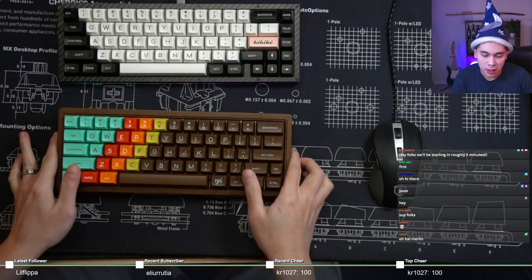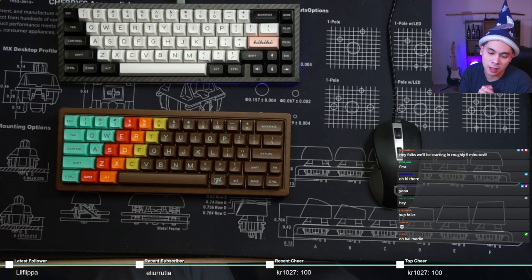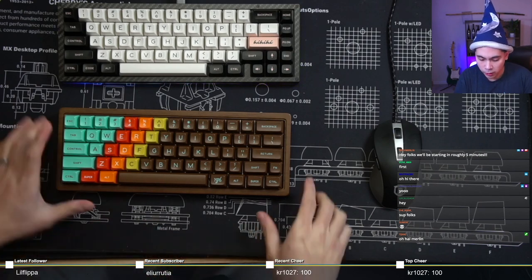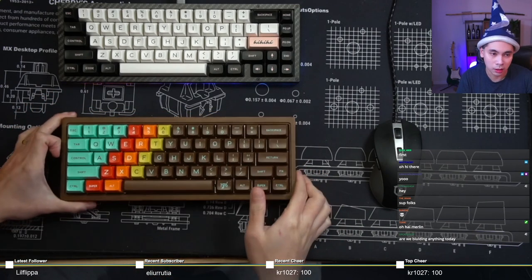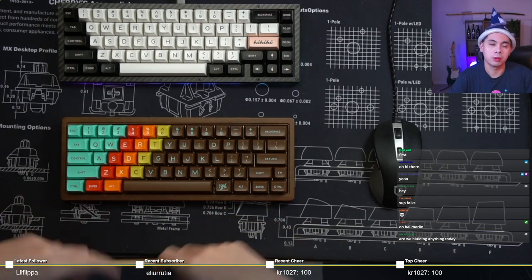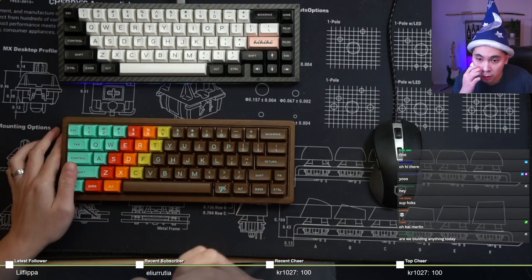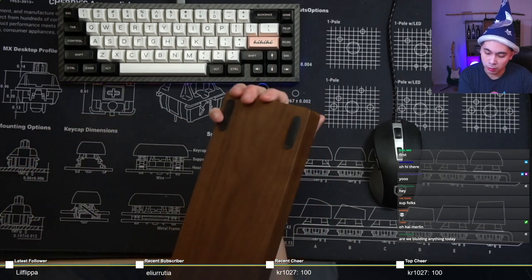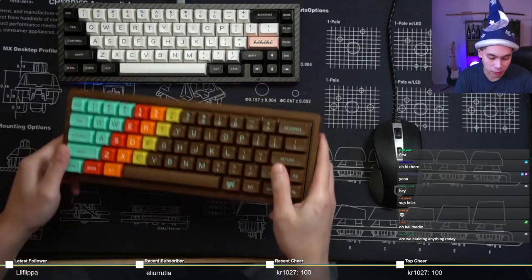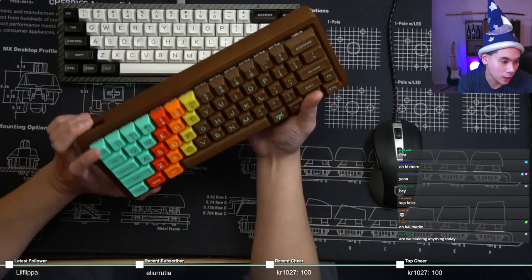It was a 60% PCB. I believe it was the first PCB in existence that supported both standard layout like I have here, arrow keys on the bottom right, and split spacebar, which is why it's called the Banana Split. So yeah, are we building anything today? Well, I am building firmware for this guy right here. As you guys can see, I've got a Banana Split in this guy.